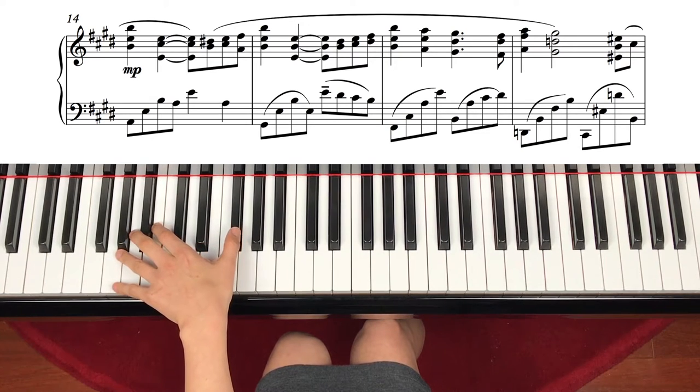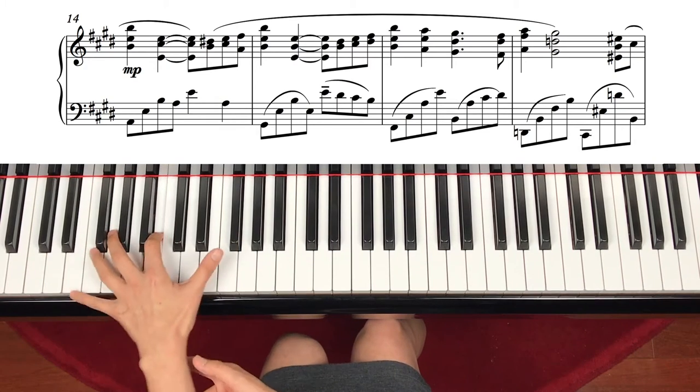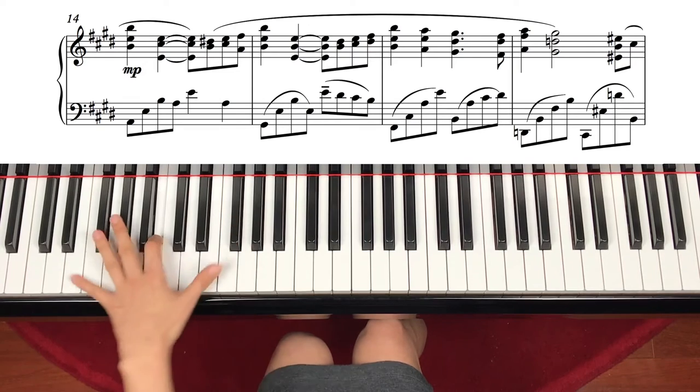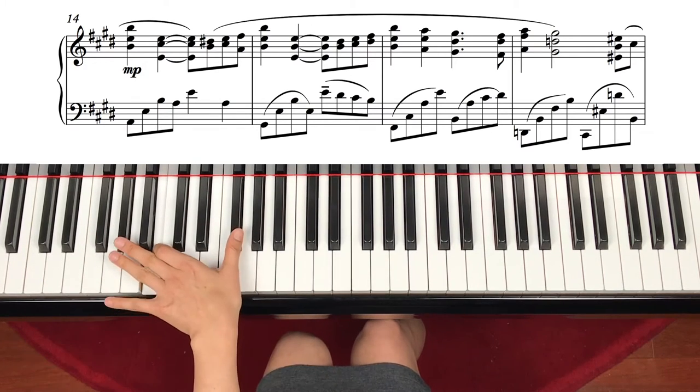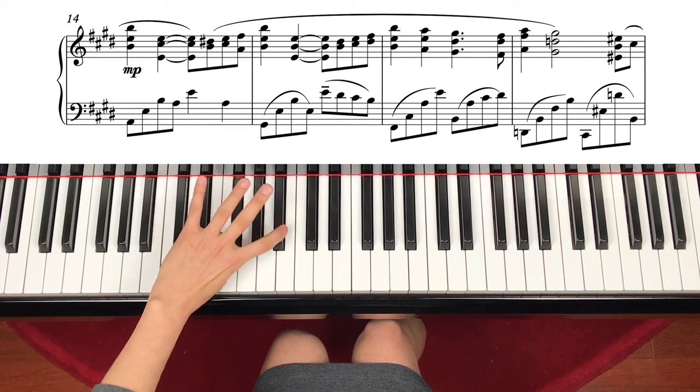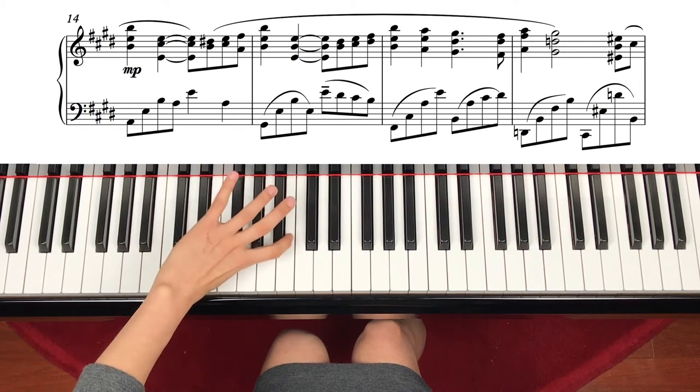Sometimes people ask me how you can play it so smooth. This is the key. Do you see my curved wrist? So try to hold the note as much as you can. And F sharp, the next note is B, so you go cross it over again.